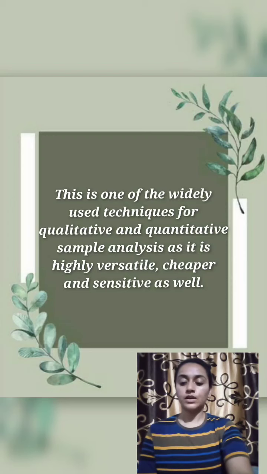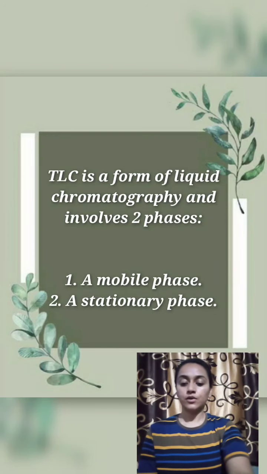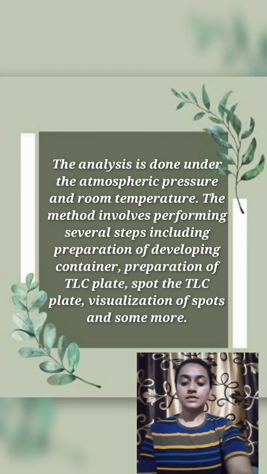TLC is a form of liquid chromatography and involves two phases. The first phase is the mobile phase and the second phase is the stationary phase. The analysis is done under atmospheric pressure and room temperature. This method involves performing several steps including preparation of the developing container, preparation of the TLC plate, spotting the TLC plate, visualization of spots, and some more.